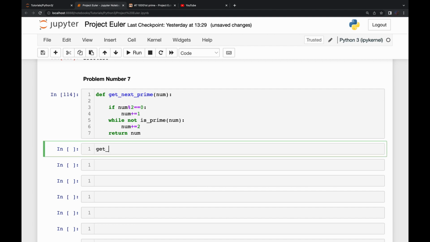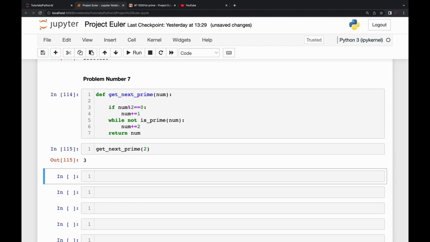Okay, let's test this function. If I give 2, you see I got 3. If I give 5, I get 5. If I give 6, I get 7. So if the number itself is prime, it will return the same thing. I think that will do our job.